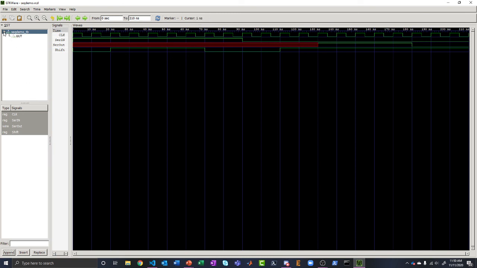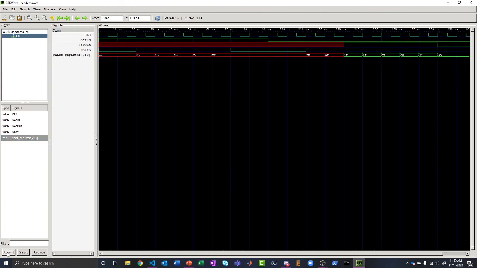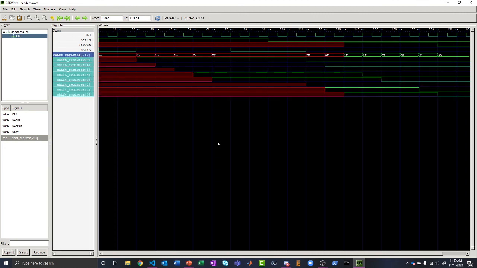If we want to pop it open and take a look at what we've got, if I go down and select UUT, I can grab the shift register itself and append to that. Notice that it starts, looks like it's doing some stuff, and then it gets kind of weird. Let's open it up and say, hey, look at that. That is pretty good, except, oh, that's where we stopped. So look at this. This might be kind of confusing to look at, but the shift register's first bit takes the first value. It's a 1 from our serial in. And then notice at every clock cycle, it starts walking its way down.